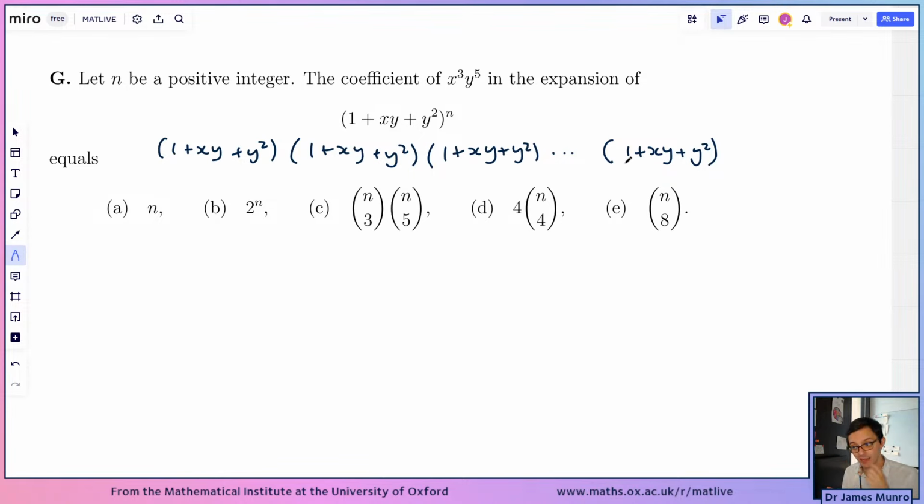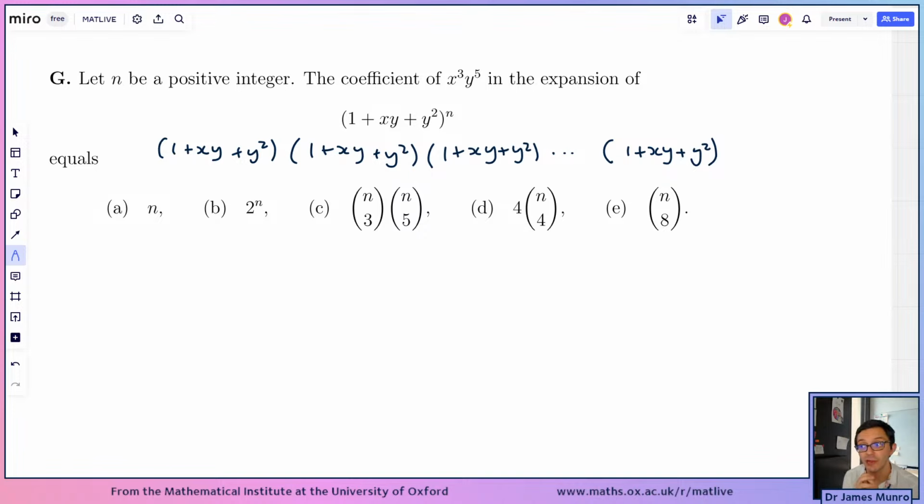The way you avoid that is if you bring some 1s in there as well. If you know the thing about first, outside, inside, last for multiplying brackets, the more general version of that is when you multiply out 2 brackets, you take every combination of something in the first bracket and something in the second bracket. Every combination. So first, outside, inside, last is a good way if you've got 2 brackets and 2 terms in each, to make sure you get the pairs of terms between the 2 brackets.